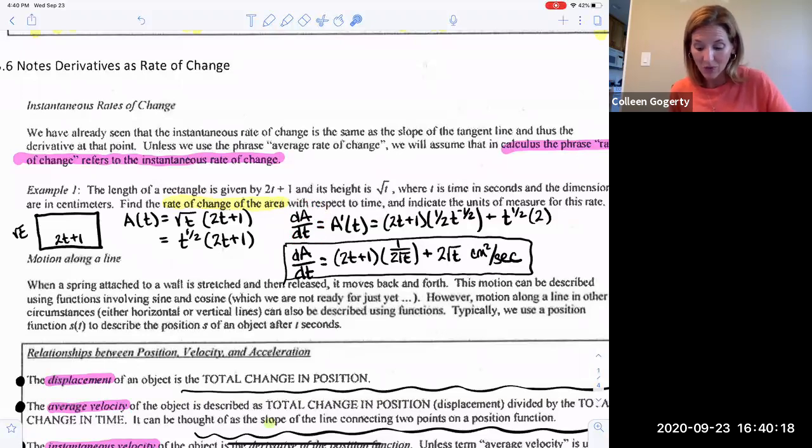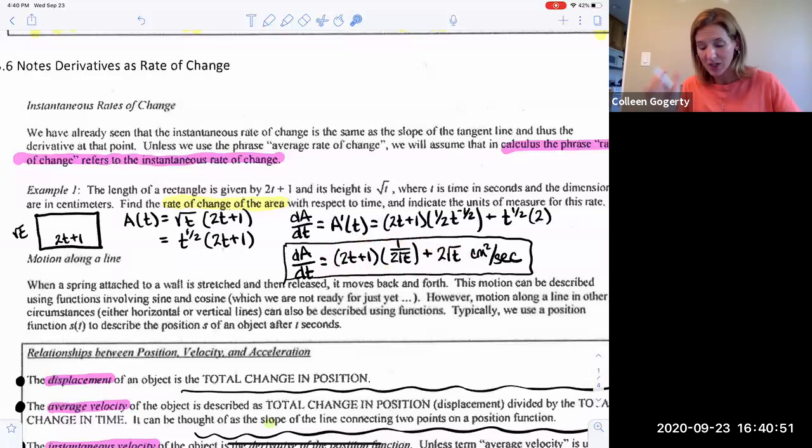As I went through that, I used the product rule because I left my equation as two different terms being multiplied together. If you multiplied these out, you probably would find that you were using the power rule in order to find the derivative. Both options are completely fine. I'm not going to multiply this out to find out what it comes out to being. I'm going to leave this just the way it is, which would be fine on your AP exam.